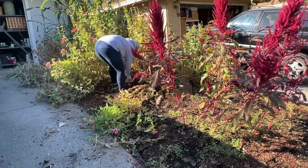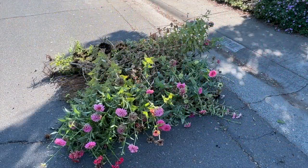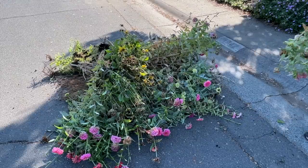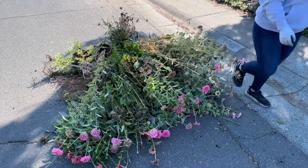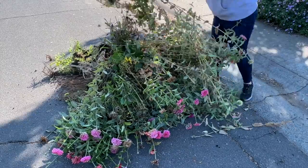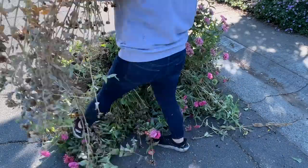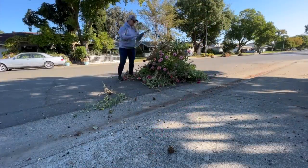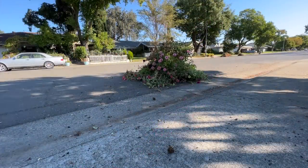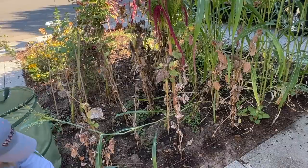The birds have had their fill and it's time to get everything cleaned out. You can see I'm pulling out these huge zinnia plants and putting them on the street. I'm so lucky where I live — certain times of the year they do street green waste pickup where residents can pile their green waste in the street, and about once a week or every other week they come pick it up. It makes cleanup so incredibly easy.